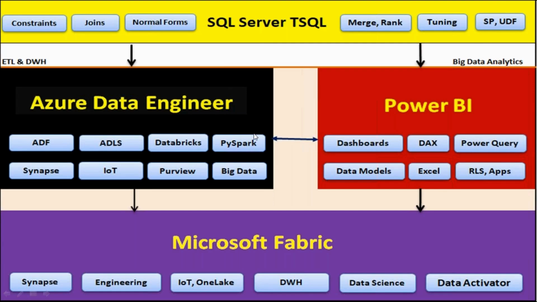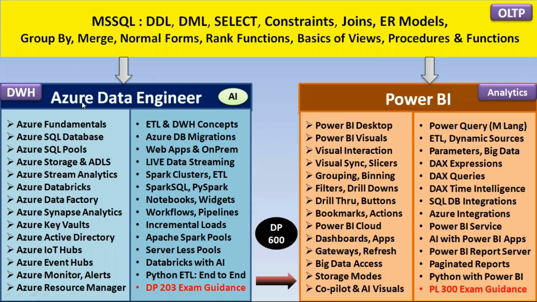For understanding parameters in ADF and PySpark, we have parameters. To understand parameters easily in data engineering, ADF and PySpark, revise parameters in procedures and functions in SQL. It works. So in our classes, we are into data warehouse with AI concepts, Azure fundamentals, database, pools, storage, stream analytics, so on, with migrations and end-to-end implementations. So the course goes in this way.